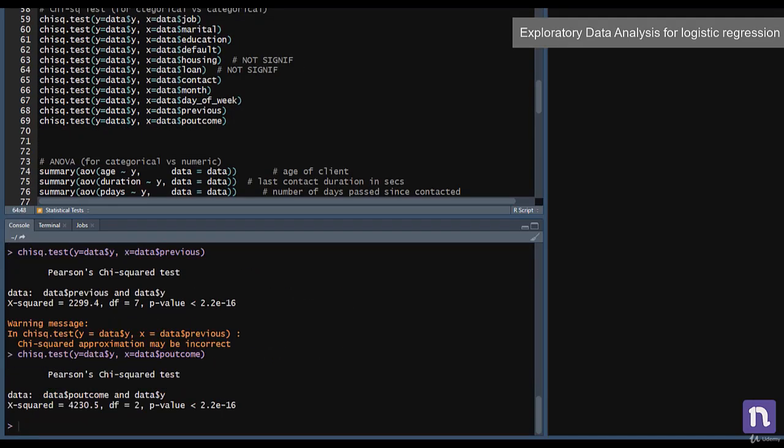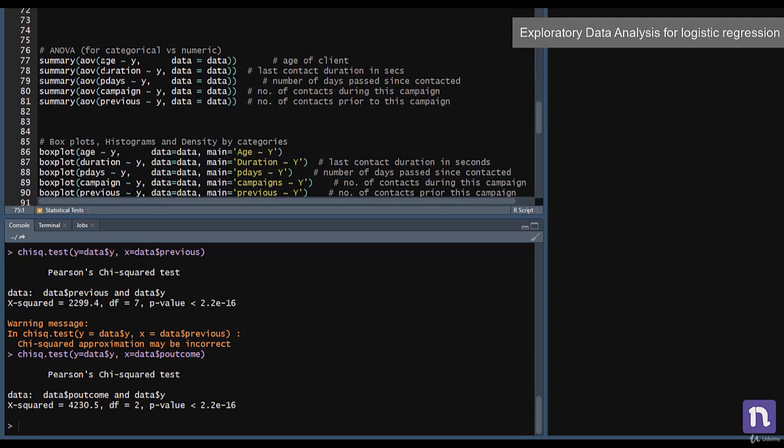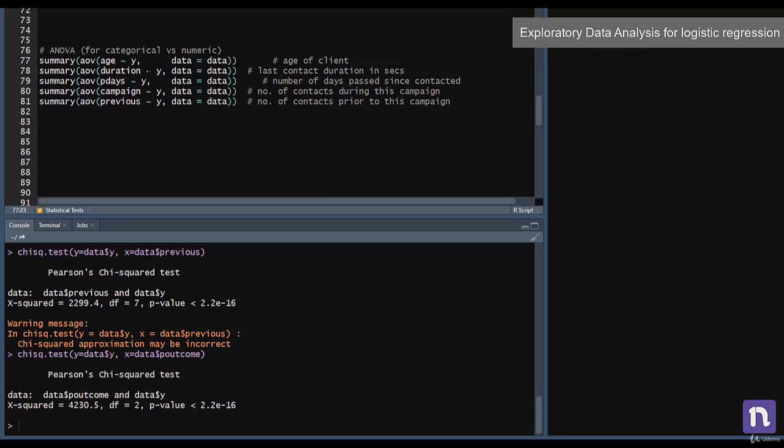Like how you can perform a chi-square test to determine whether a categorical variable is going to be useful, you can perform an ANOVA test to determine if a continuous variable is going to be useful in predicting the y or not. Now, for all the x variables that are continuous, I have written down the code for performing the analysis of variance. You can use the aov command to perform ANOVA. This output is being passed to the summary function to print out the p-values itself.